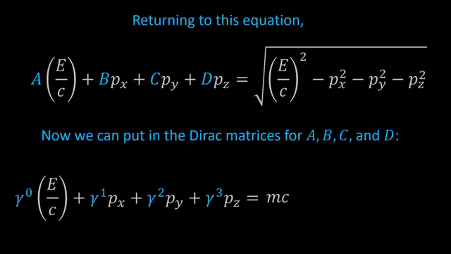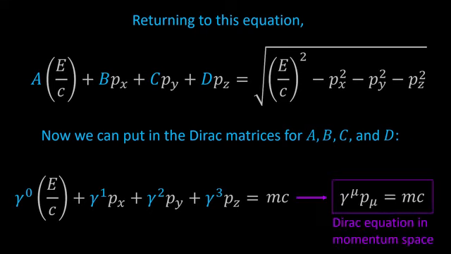So it turns out that there's a way of writing this equation in a really concise form. Notice that each of the Dirac matrices is multiplying each of the components of the 4 momentum. So if we want, we can write it in a really cool shorthand where we just say gamma mu p mu. What that means is the repeated indices mean we just sum over all of these indices. So mu goes from 0, 1, 2, and 3, and we add up these terms. This is the Einstein summation convention, where if you get a repeated index, you add over all those terms.